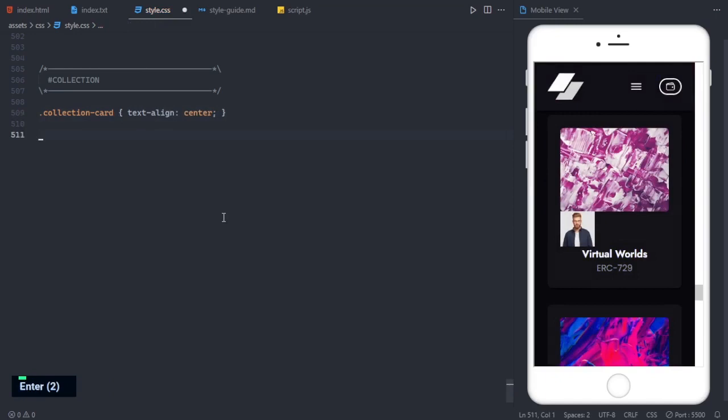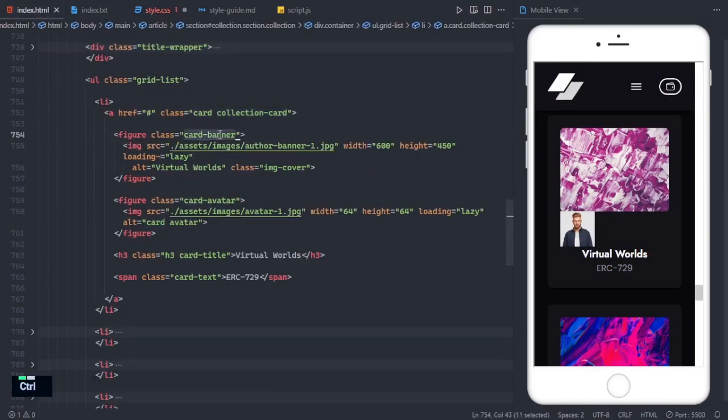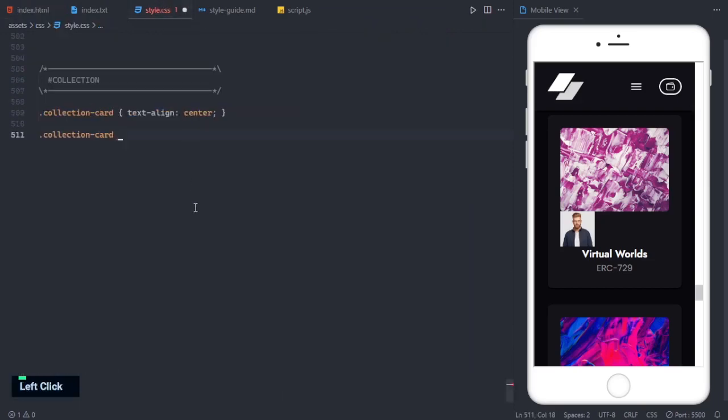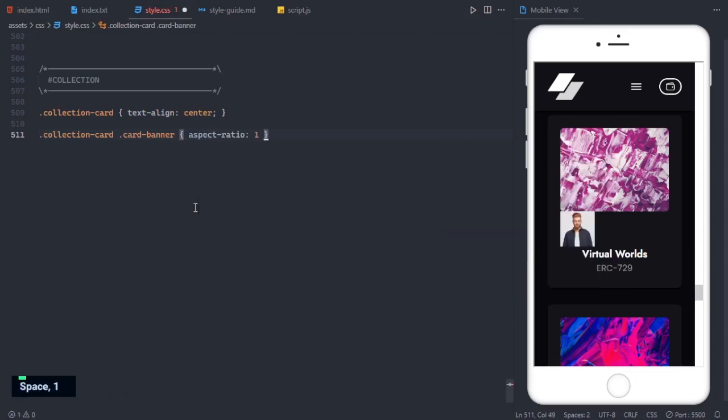And dot collection card, then card banner. Aspect ratio 1:0.75.